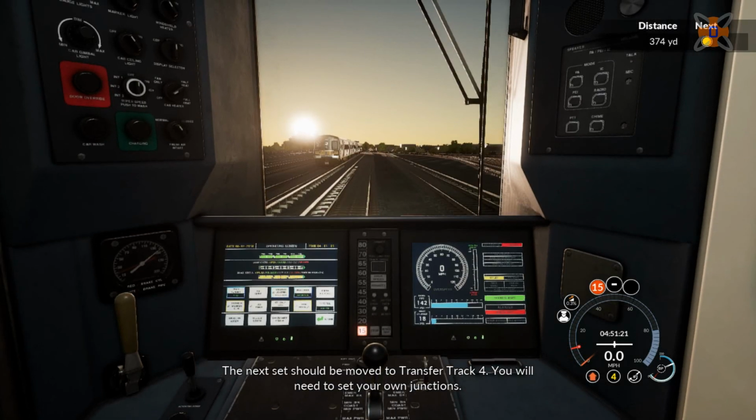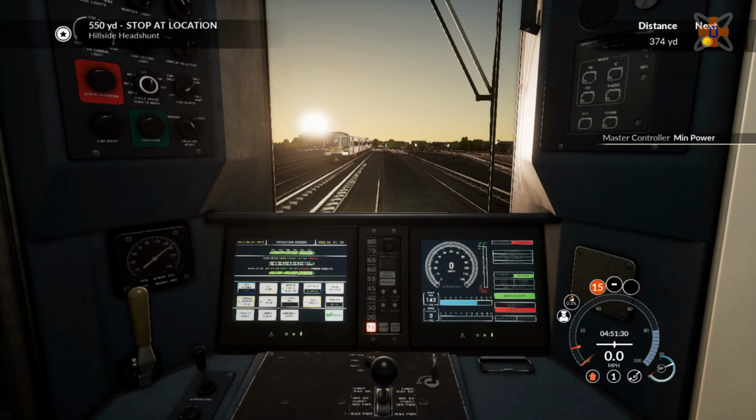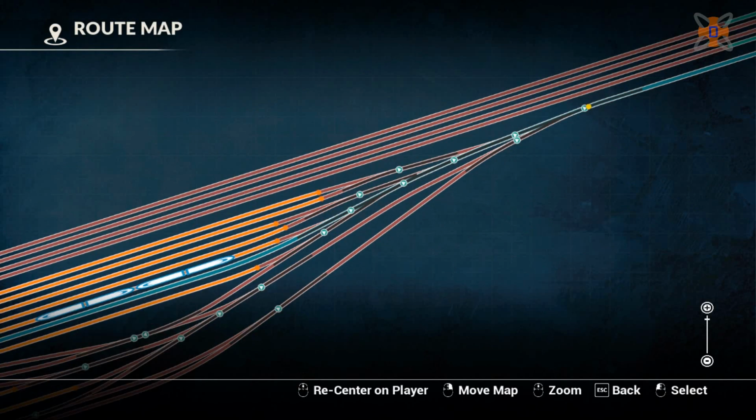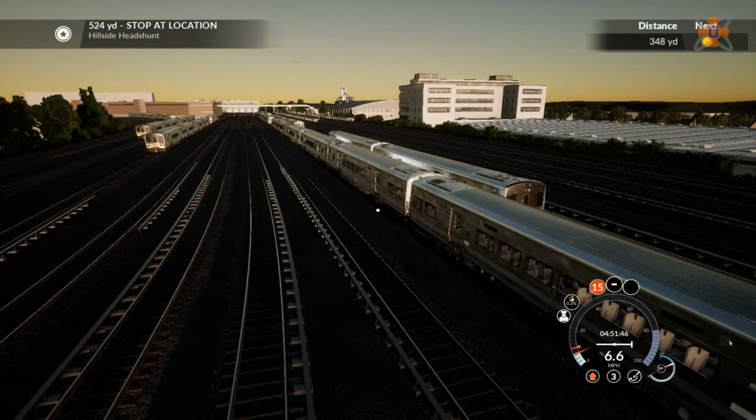And then my guess is just a case of moving the train forward a couple of yards. Next section we move to transfer track 4. You need to set your own junctions. Okay, so no. Because it's a train sale mission, of course, we need a couple of shunting missions. So if I just quickly check the track. You're set, you're not set, you're set, you're set, and then the train just gets dumped there. You are not set. Looking good now.